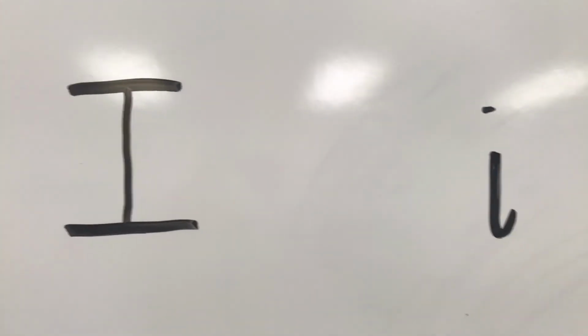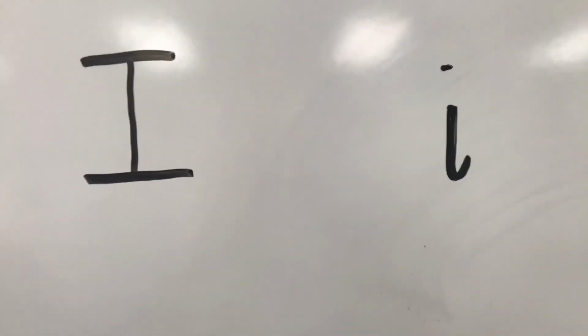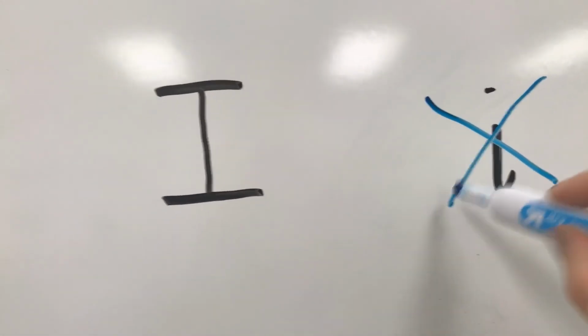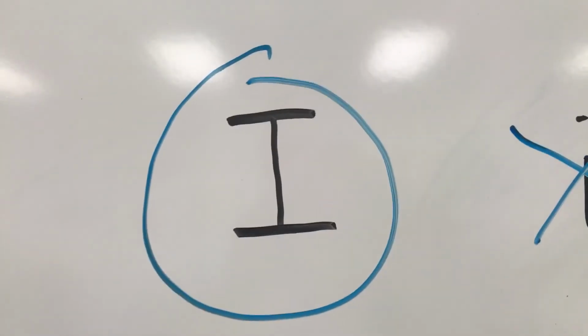So if you saw an I that's alone, is that the way you would write the sight word I? No, let's cross that off. This is how you write the sight word I. Say I. Good job. Now, some examples of I in a word would be that I am a teacher, or my dad and I went on a walk.